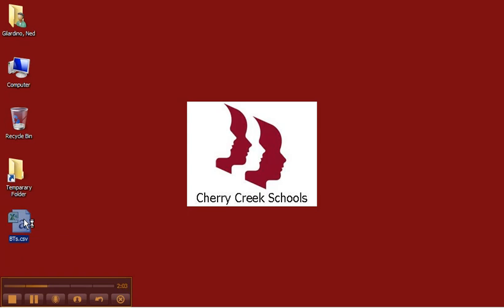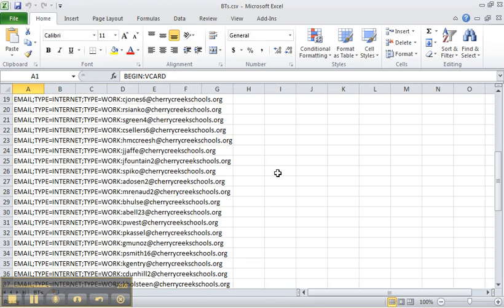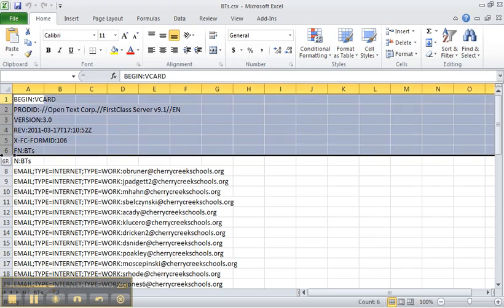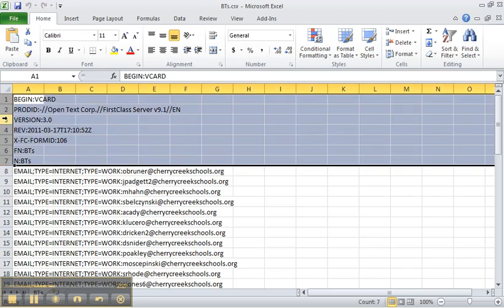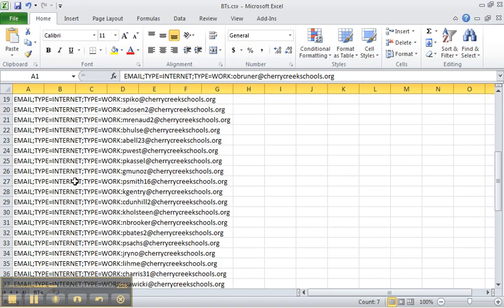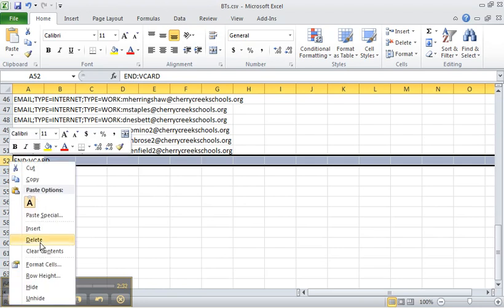So now, double click to open, and what you'll see here is my list. However, there's a lot of junk here. In fact, you can see on line 8, there's my first email, but there's a lot of junk before it. We want to get rid of most of that. I'm going to simply select lines 1 through 7, and right click, and go to delete. So I get rid of those. I'm going to scroll all the way to the bottom of this long list, and do the same thing, right click and delete. Typically there's stuff we don't want at the end as well.